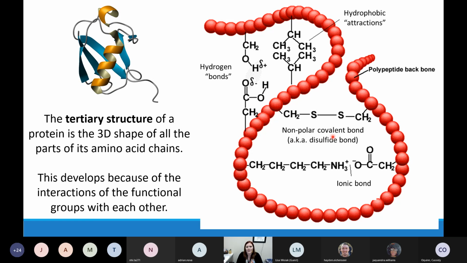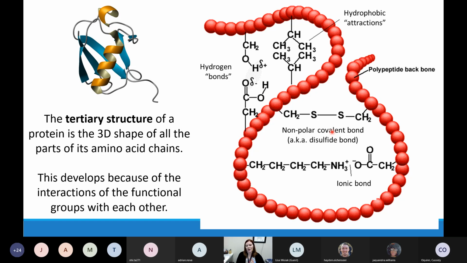When I talk about a nonpolar covalent bond, is that strong or weak? Nonpolar covalent. Is that a strong bond or a weak bond? Yeah, several of us chiming in. It is definitely a strong bond. It is the strongest kind. Sharing bonds are always strong, but equal sharing bonds are the strongest.